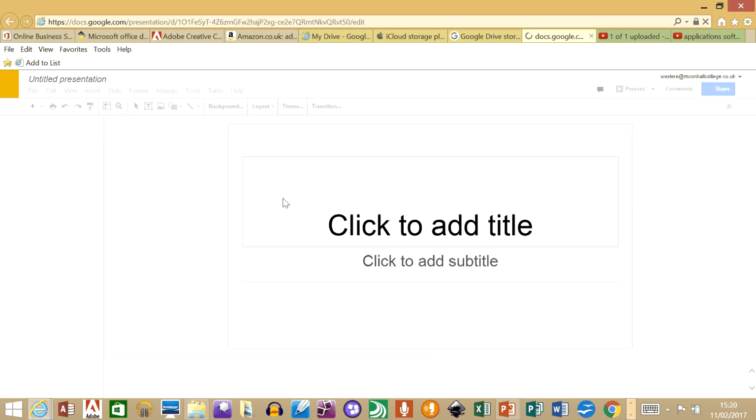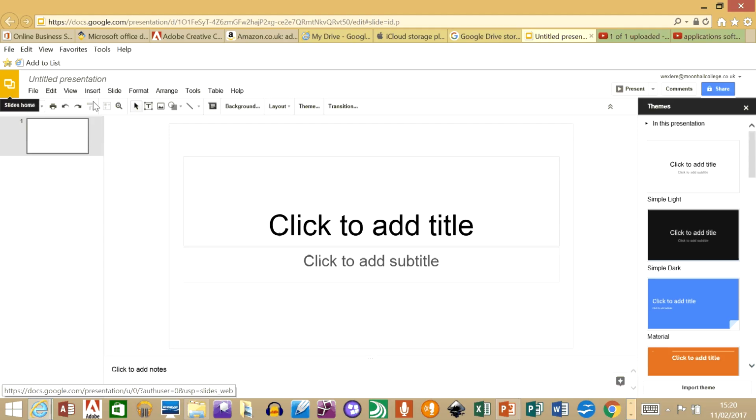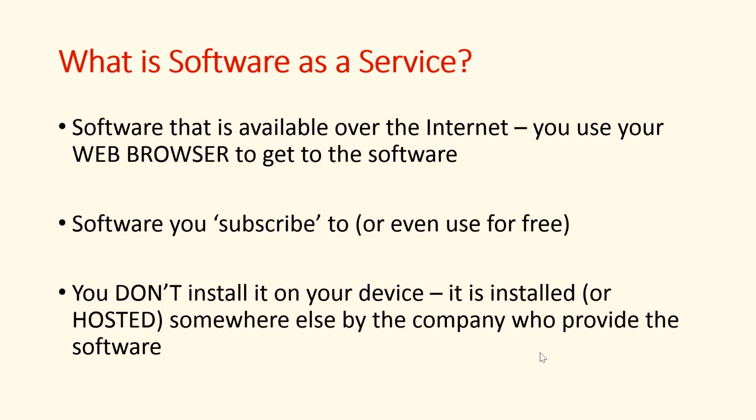If I go into that, I can start making a presentation, and we've looked at the fact you can save the files on here before, but what we're focusing on today is that the actual software is on here. This is the software with all the tools. It's actually online. It's not on my computer. It's hosted or saved somewhere completely different, and I'm just getting to it through my web browser. So as long as I can get online, I can get onto Google Drive and I can do my work on this presentation. Okay, so hopefully now you've got an idea of the difference between the two bits of software.